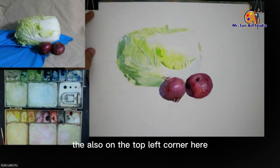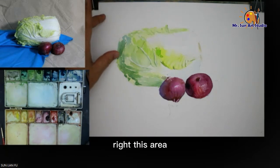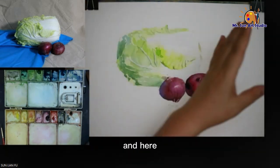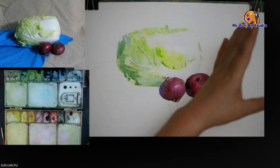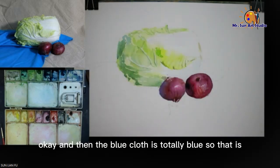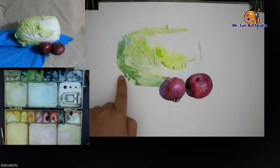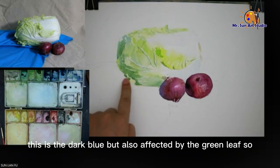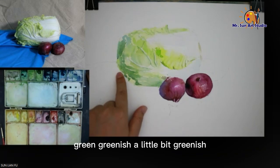And then also on the top left corner here, the color is not only dark, but also a little bit cold, which means you can mix in a bit of blue in this area. And here, slightly warmer and brighter. And then the blue cloth is totally blue. But the shadows of the cabbage on the blue cloth are dark blue, but also affected by the green leaf. So this blue can tend to be a bit greenish, right?